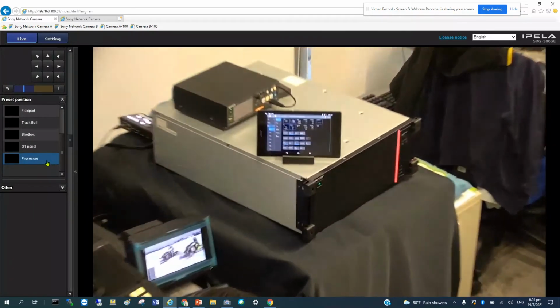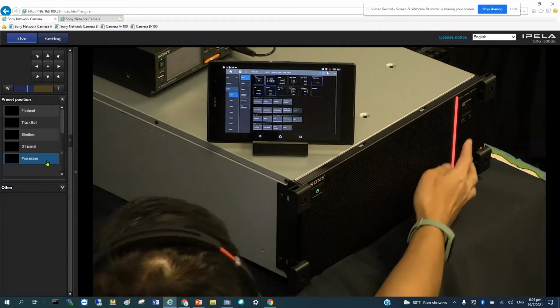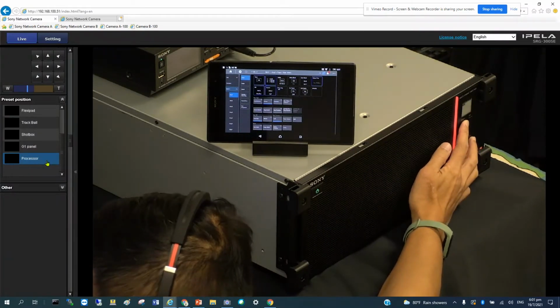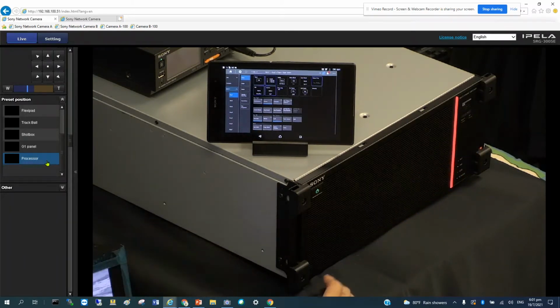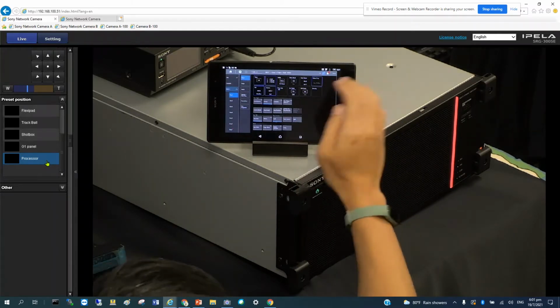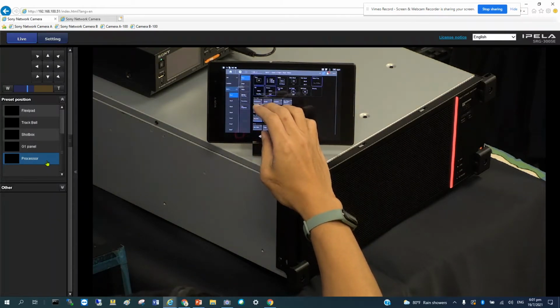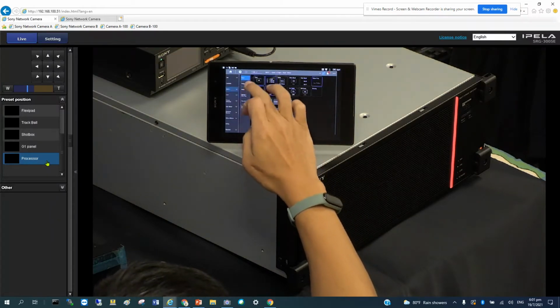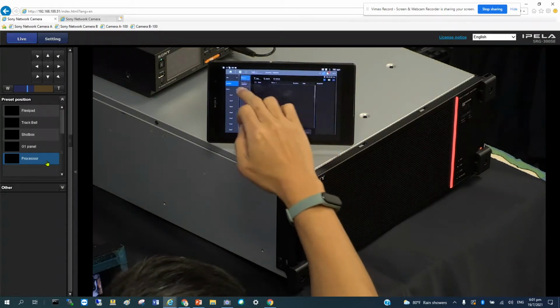Okay, G1 processor has a special LED lights right over here. Also, we have electric paper to do some external processor setting and some other LED lights. And let me draw your attention to this tablet over here, because G1 offers a web GUI menu login. So I'm using a tablet to control the GUI.